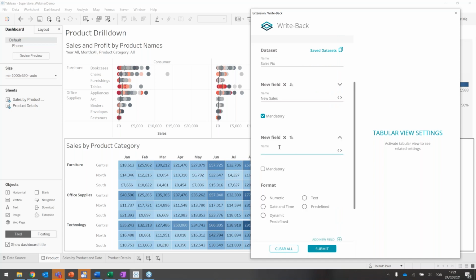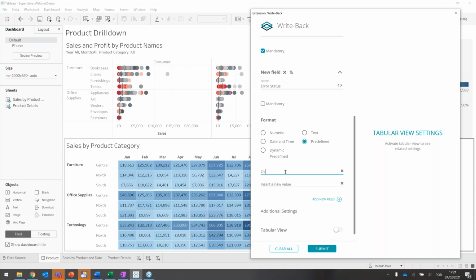For this particular case, I know that this might have arisen from an error. So I also want to have an error status to be submitted. And I want this to be a drop-down. So I could go here and configure a predefined where I can type in the values.